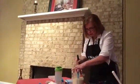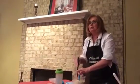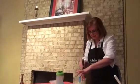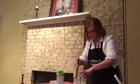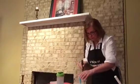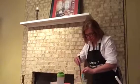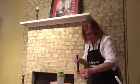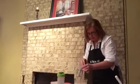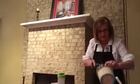Our spatulas, I use the spatulas for everything. They take up to 425 degrees, so if I'm scrambling eggs, I use my spatula. I even use it to slice brownies. It's just wonderful, so many great things to use the spatula for. So I'm going to rake this off. I'll set it right over here. Okay, then we're going to put our cake mix in.